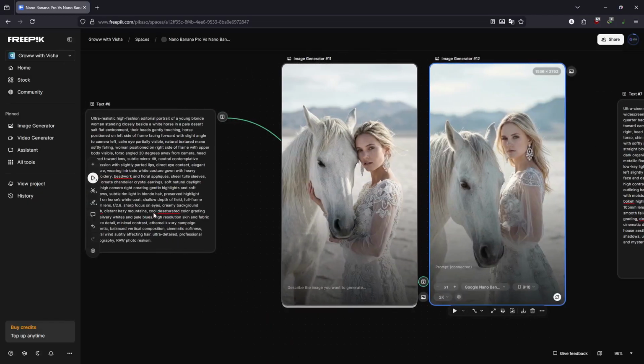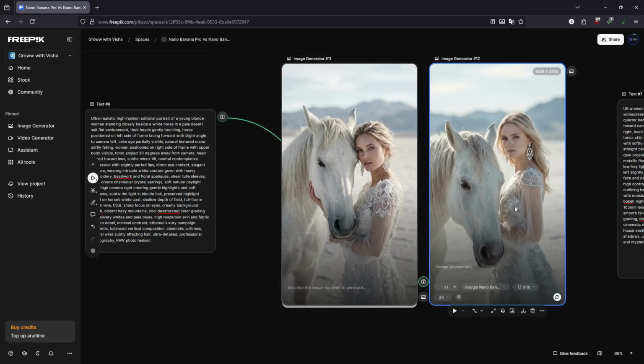You can see I have written cool desaturated color grading, and here you can see that cool desaturated color grading, and here it is not that much visible. So according to me, when you are going for cinematic results, Nano Banana 2 is not that good compared to Nano Banana Pro, but the details on the embroidery work of the dress are looking really good.